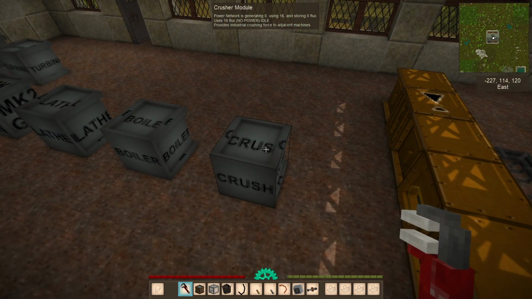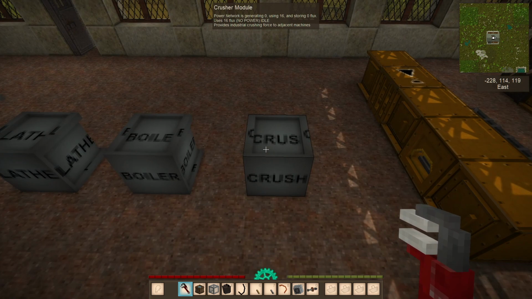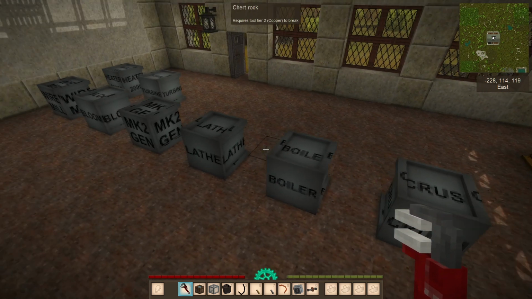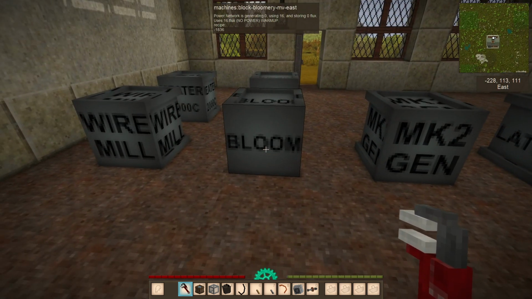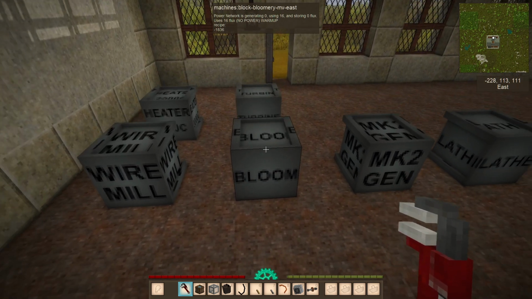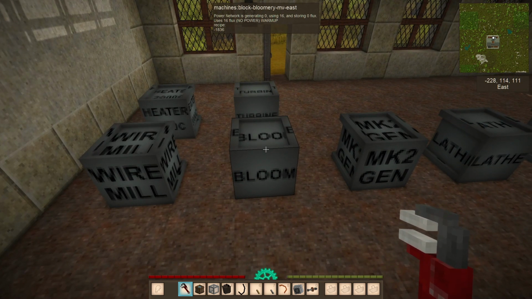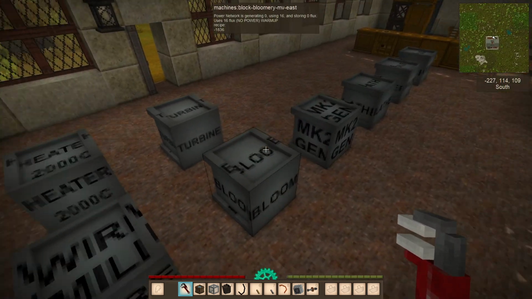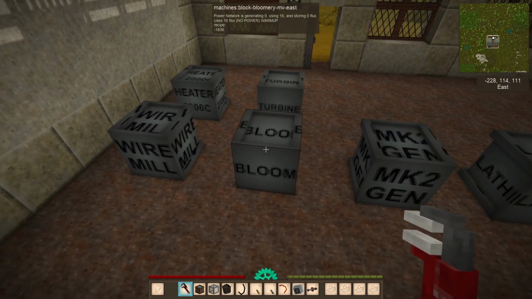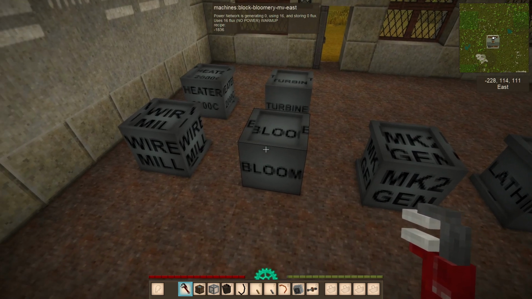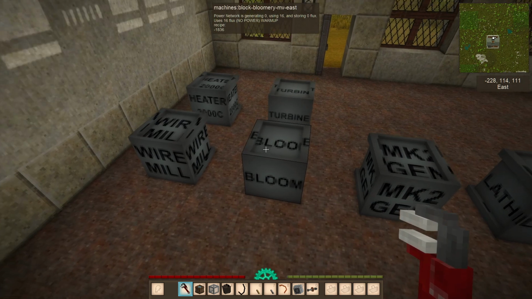So this would supply a crushing process to the attached blocks, and it is required for this new bloom block. If this is powered and it's beside that, it will supply a crushing force to the bloomery block. And then of course you would also need heat, which you could get from this one or the fire pit. I will make tutorial videos for all this, but then the bloomery would be able to function and make ingots directly out of nuggets.